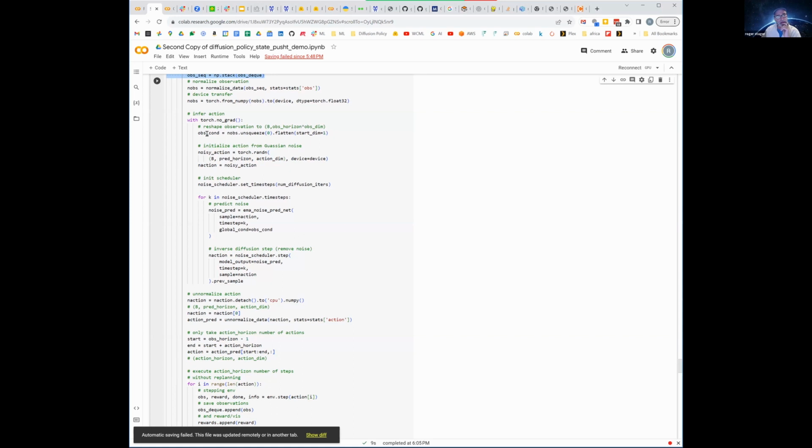This is flattening your conditioning observation. And here your action shape: B is 1, batch size, prediction horizon, and action dimension. So this is 5 and this is 16. And then you iterate through here.